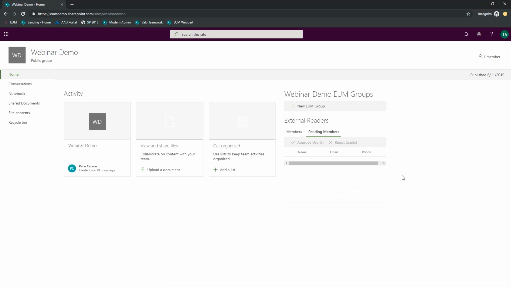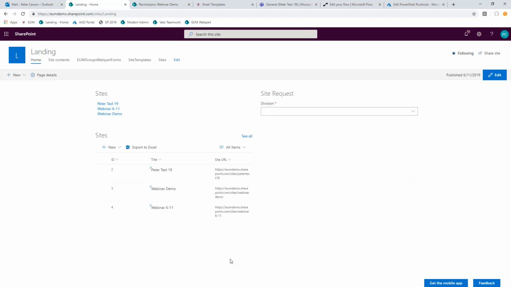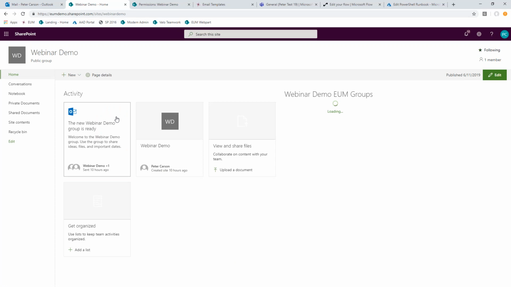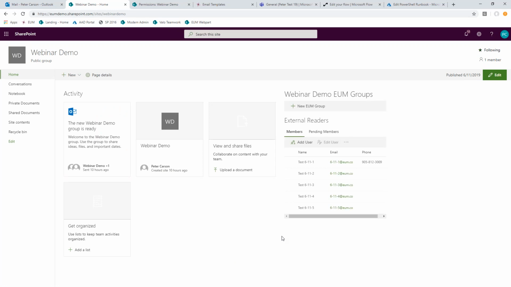Now we also have this option of pending members in here as well. So let me show you a bit how that works. So let's say you're not sure entirely who all those external users are that you want to bring in, but there's somebody within the organization on the external side that does know that. There's 2 ways you can do that. One is you could actually make them a group owner, and they would be able to add users through this web part themselves, and that's a valid scenario in certain scenarios.